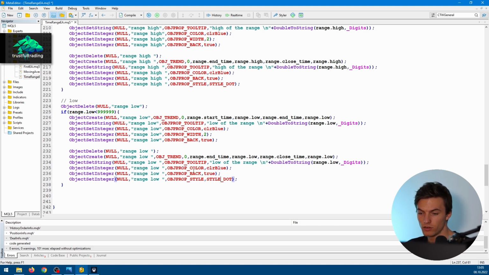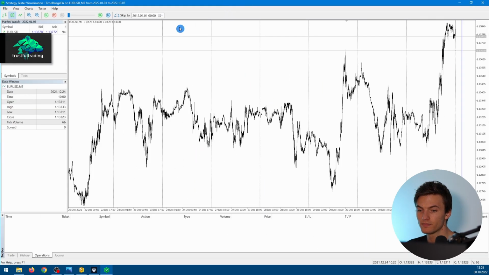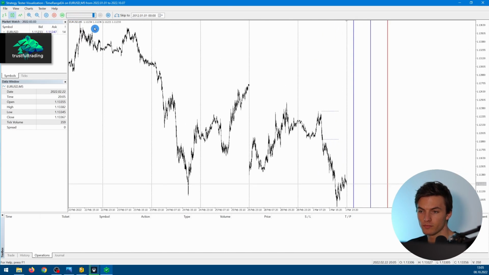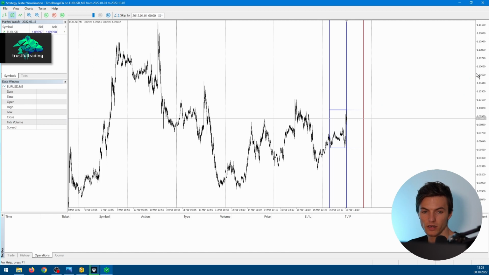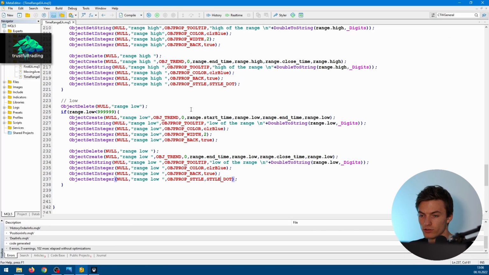Color blue. Okay, so let's compile. We check with a visual test. And now we can see, so we have our range high, our range low, and now we check for a breakout to open a buy position. If we break above this line here, and if we break below this line here, we of course want to sell. Okay, so let's go to the code.